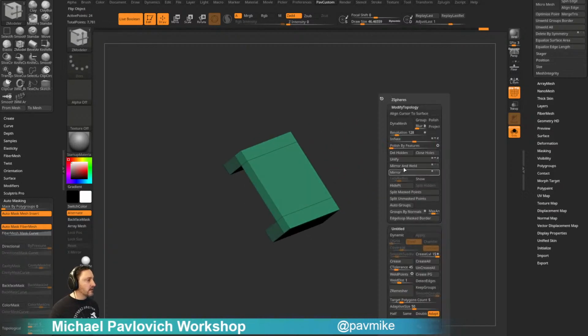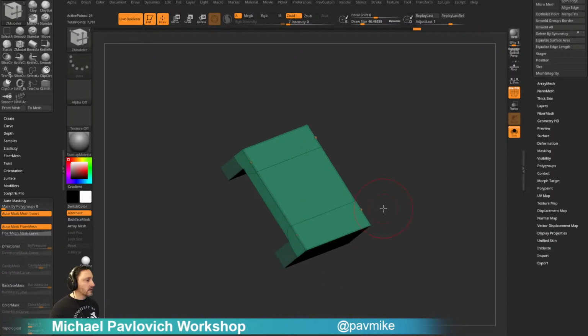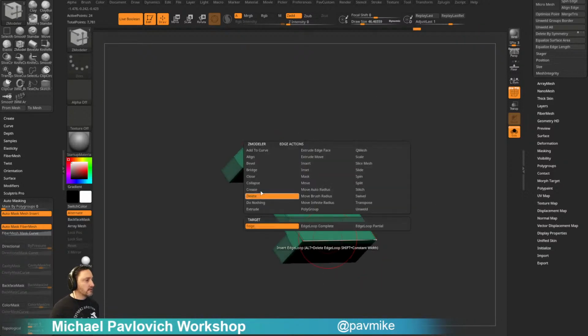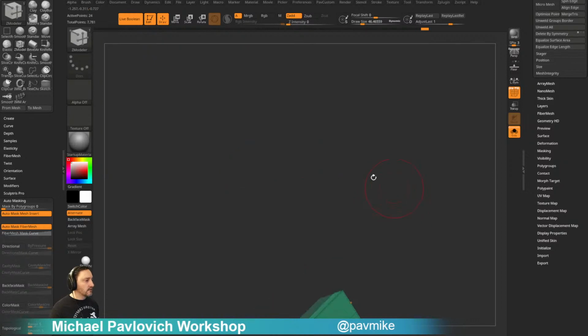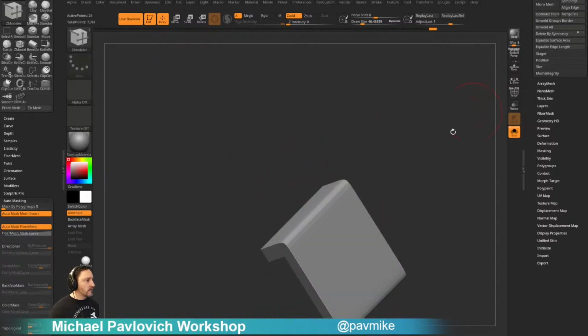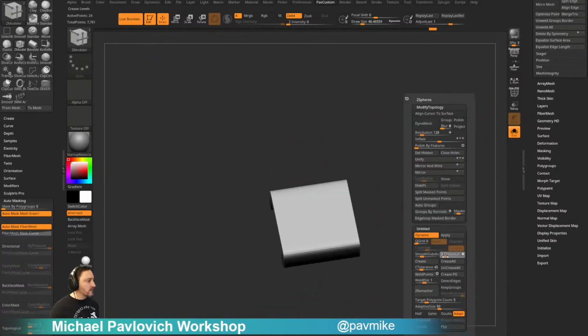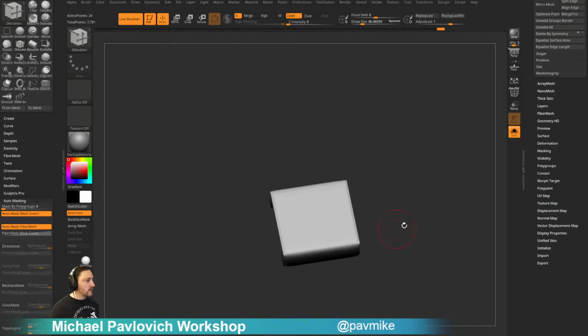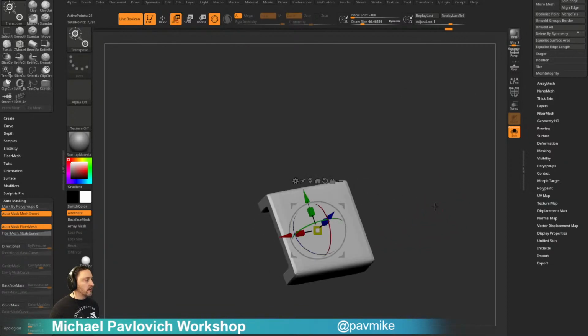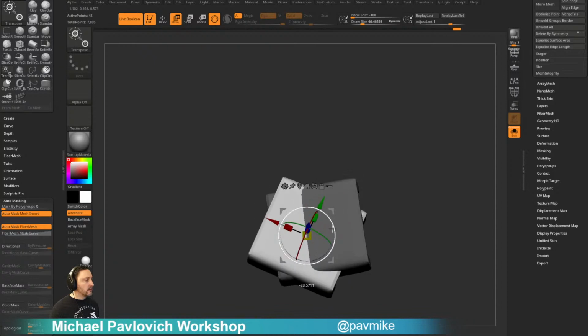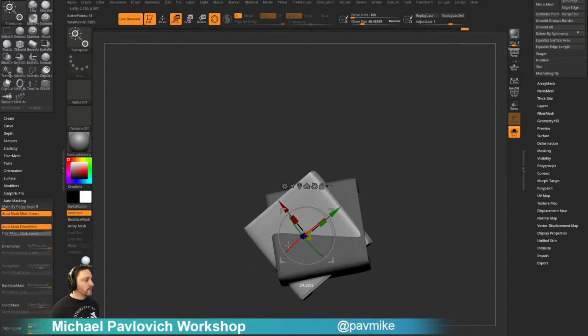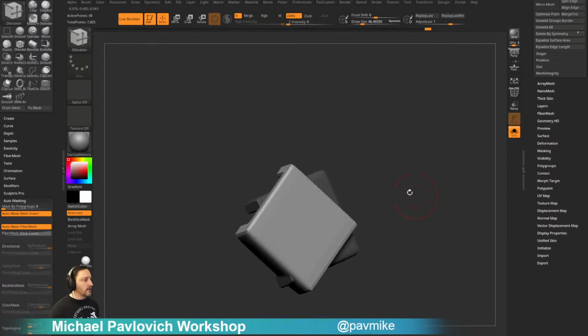So we'll go ahead and say crease, dynamic, and we'll say crease, edge, alt here. We'll do a crease level of 2, smooth tip of 3. So here's one part of that knot, and here's the other part of that knot.